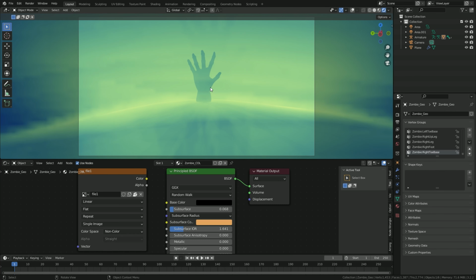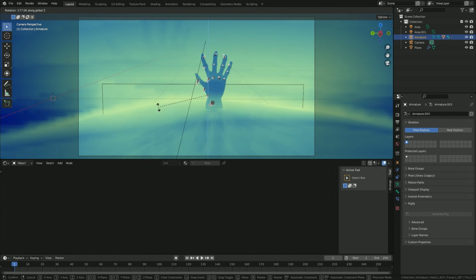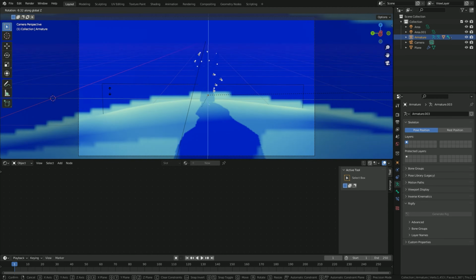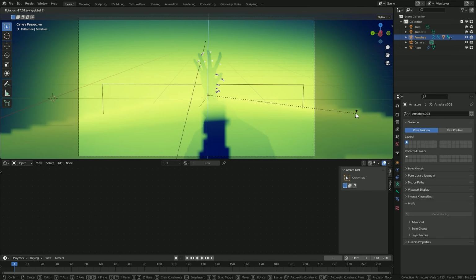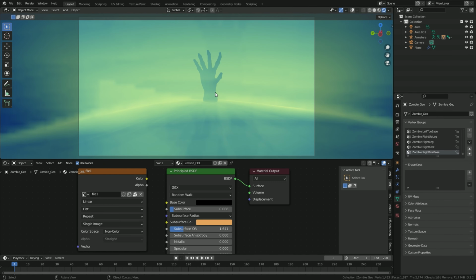And from this point your hand is now ready for the render. I really recommend you play around with the values for a longer time, then you will find the desired results.